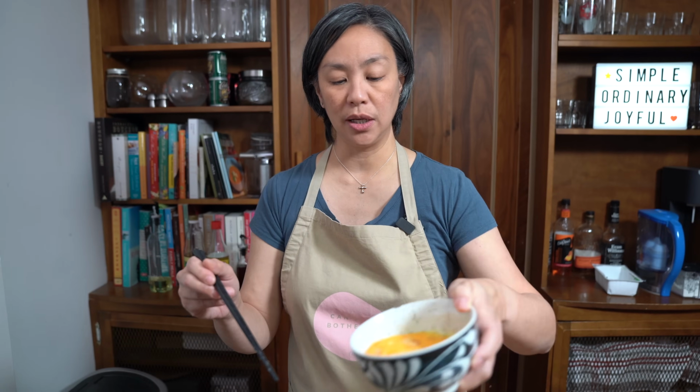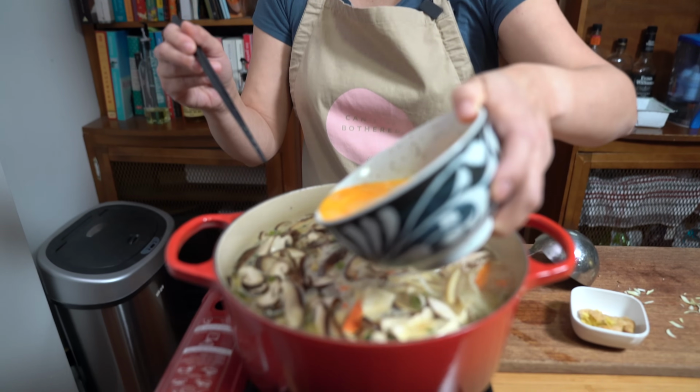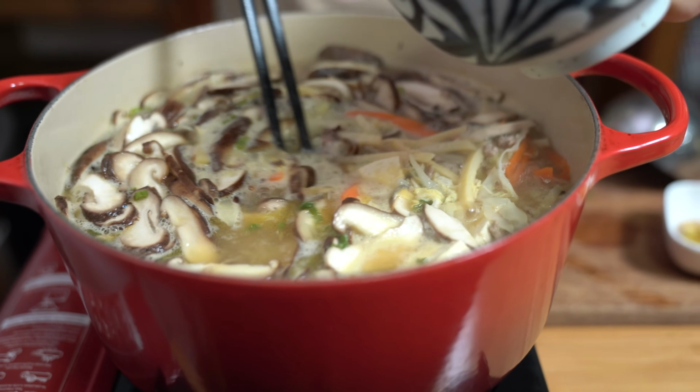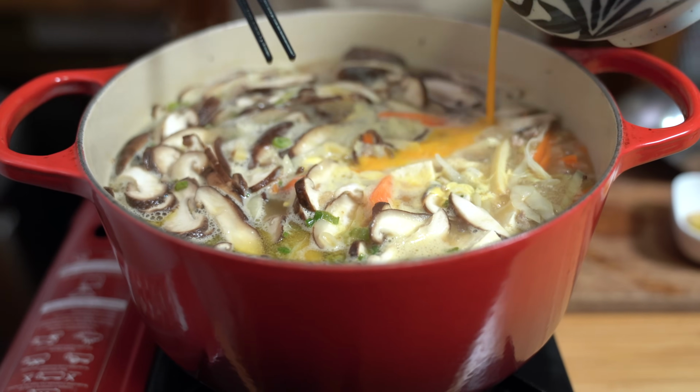When the soup is simmering, add your egg in, like drizzle it in slowly so you can create these ribbons of egg.